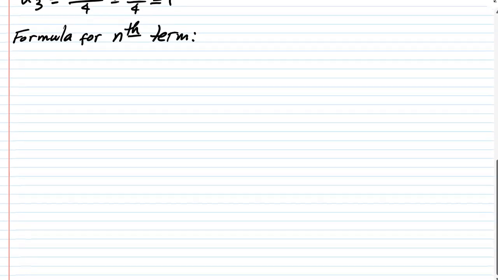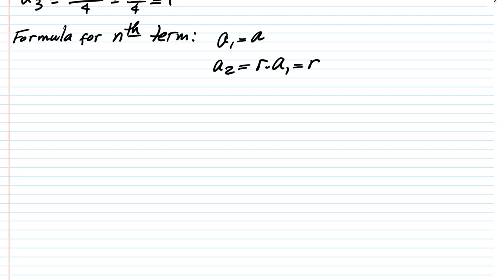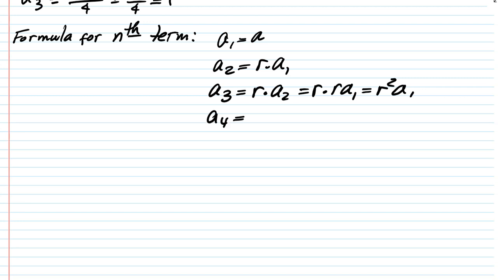Well, it'll be relatively easy to derive this. If the first term is a, remember, to get to the second term, we multiply the previous term times a common ratio. So that's just going to be R a sub 1. True? Well, let me keep it as a sub 1. What about the next term? We'll do R times a2. But then a2 was R a1. That's R squared a1. And let's do a4. a4 is the previous term times the common ratio. The previous one is R squared a1 times R, so that's R cubed a sub 1.